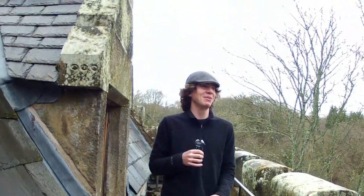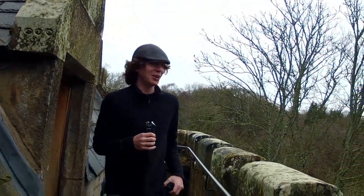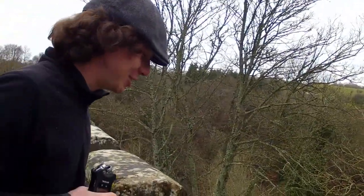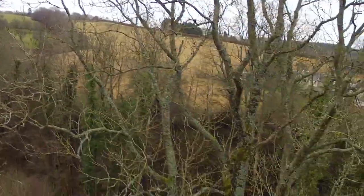So here we are on the battlements where it's really cold, especially the floor. If you look over the edge, you see that we're quite high, but not as high as, oh, my feet are so cold. In here, we have the master bedroom, which is all the way at the top. Up there is like a secret alcove. And here is a cot. An ancient. Hey, there's like a little alcove up there.